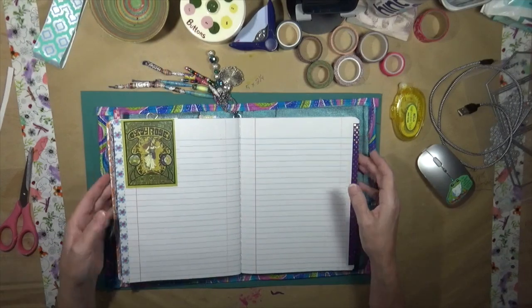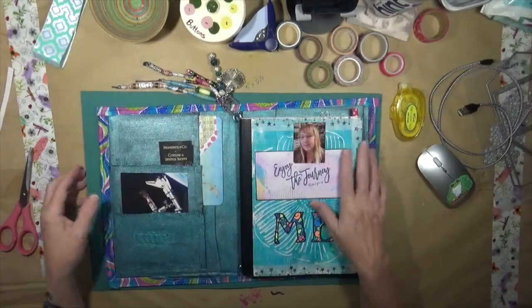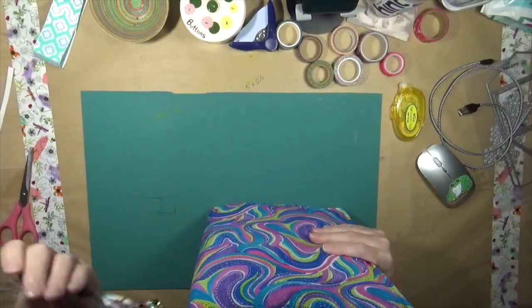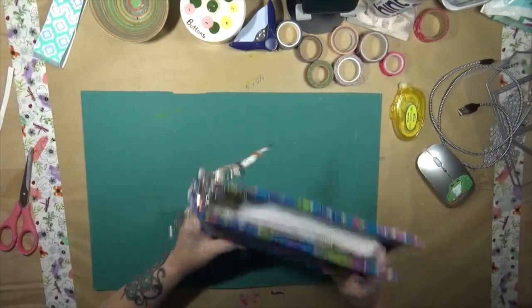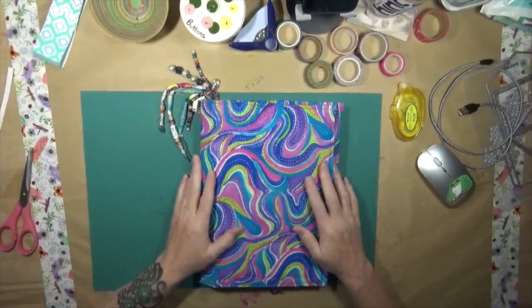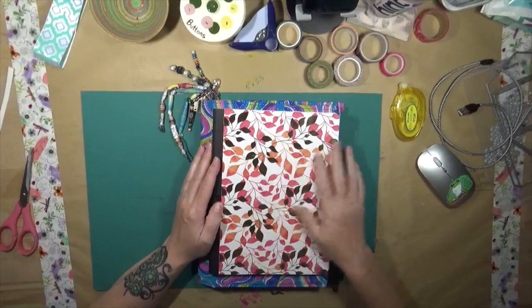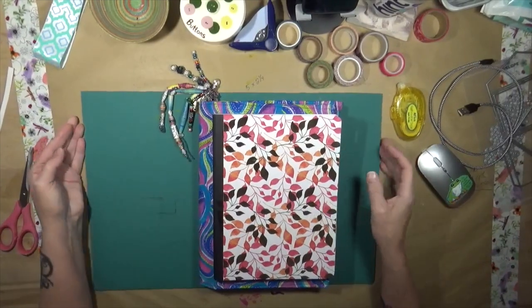So anyways, I want to make this short and sweet. I just wanted to show you what my idea is. This is actually going to come off my journal and go on this book somehow, but... So I wanted to show you what my idea was. I'm going to finish with the one I have, and then I'm going to start my new one. And I hope you guys will follow along.